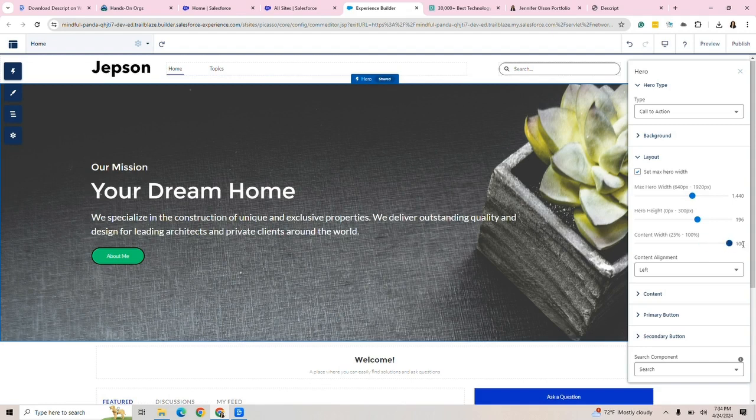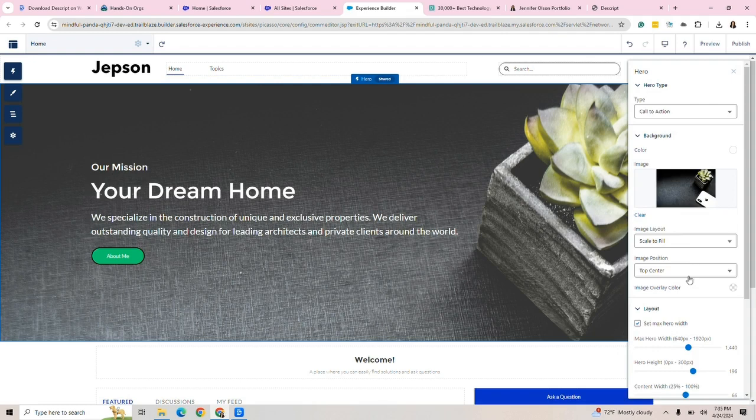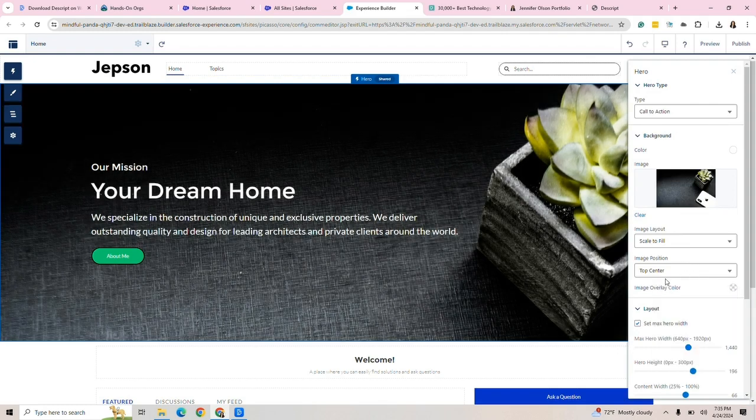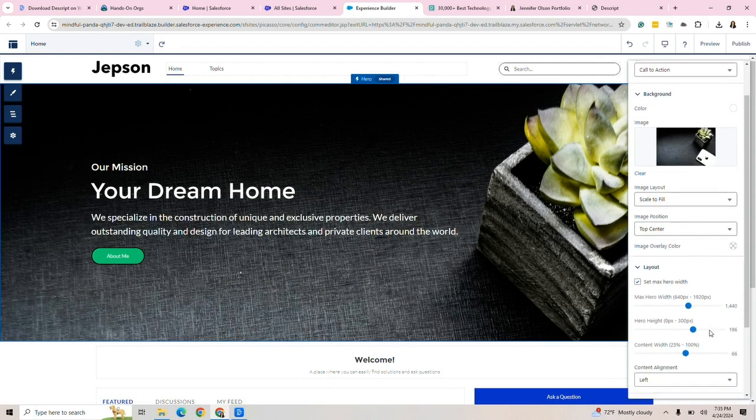I could actually have it go across. If I didn't have a succulent there on the right side, that would work. Or if I wanted to let it be a little bit wider where it gets closer, I can do that. And I like that, so I'm going to do that. I'm just going to make sure everything is here. You can do an image overlay color. Again, these are things you should just play with and play with all these buttons.